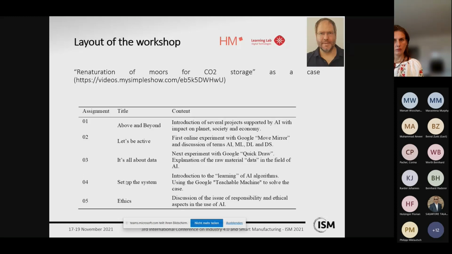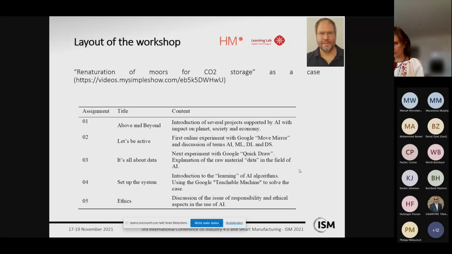And students have basically images with moors that are doing fine and others that are not. And so you get a classification algorithm telling you whether this moor needs more water or not. And they have to set it up, they have to upload it, they have to learn, and also afterwards test the whole system, whether it works with out of sample data as well.